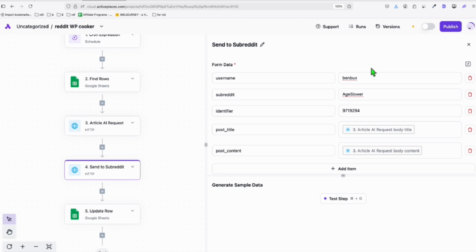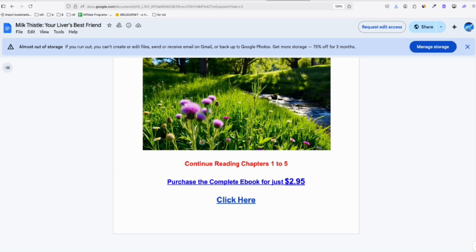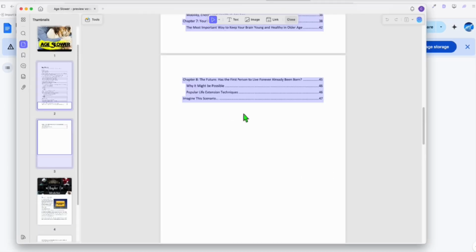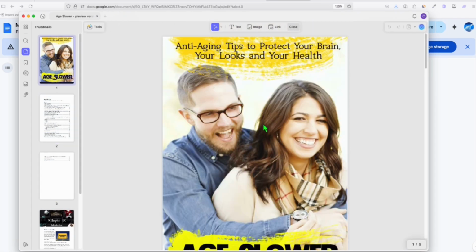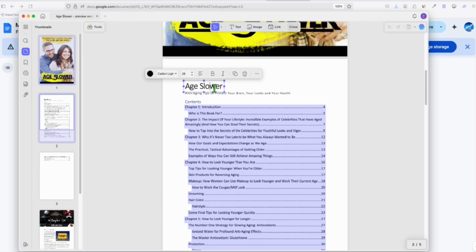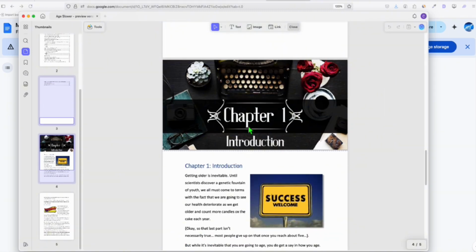So I'm just going to get serious on this one. So I will be adding the correct pricing here. So this is the preview, just like how we did in this milk thistle book that we created using just Google Docs, but this one will be more attractive because it's a PDF. So again, I just use uPDF to modify this, pretty easy. Here you can easily add everything, just like you're modifying a Word doc. So it simplifies your life.